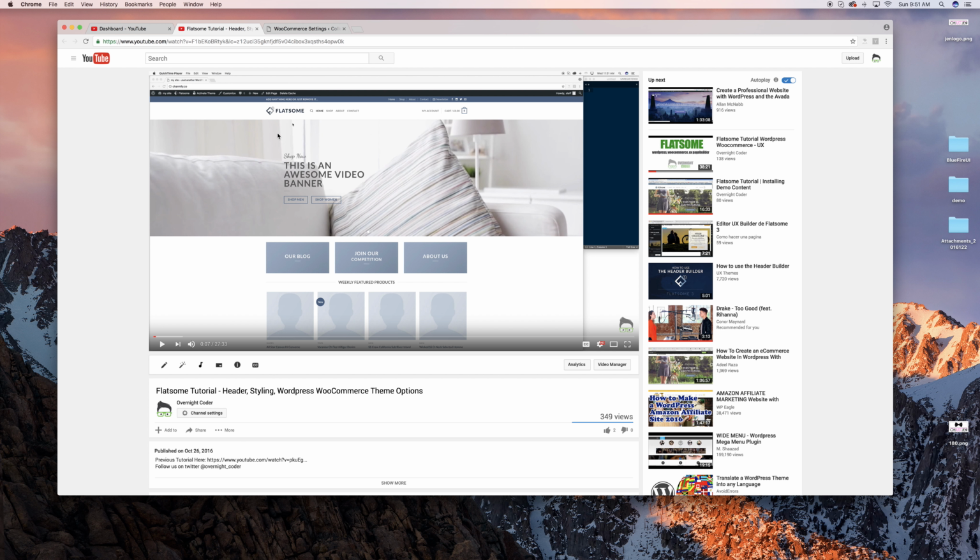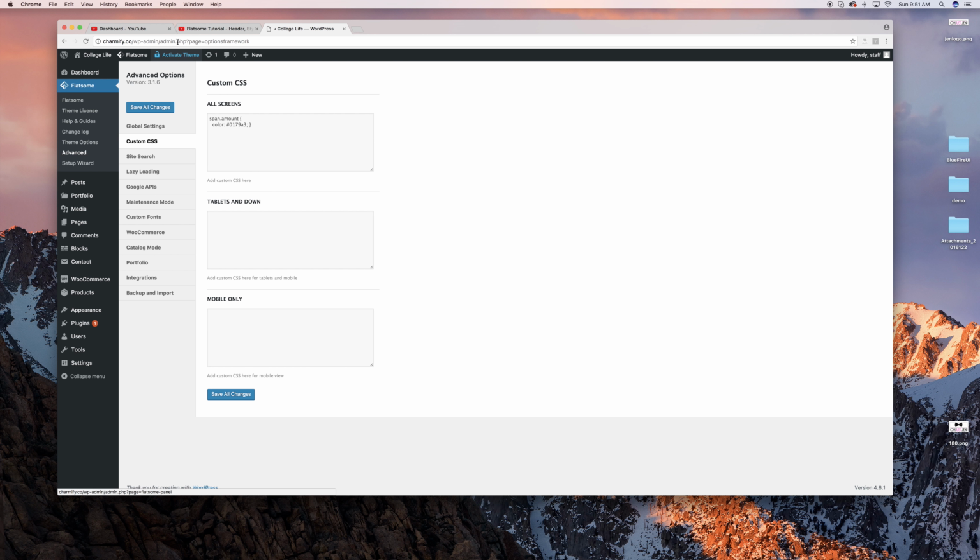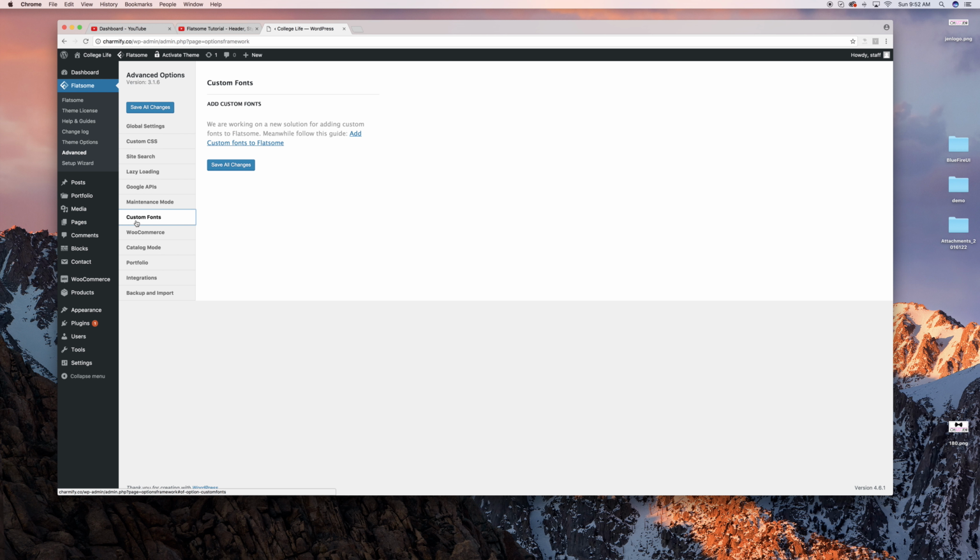She's not a developer. Maybe she is, but what I saw was, if you go to Flatsome, Advanced, I want to show you a spot. It's custom CSS. I don't think you'll have anything in all three of these boxes, by all means. So the custom CSS is where we can hypothetically change all of our styles and settings. Now, I thought there was going to be an easier way because I see, hey, custom fonts, right? I went to custom fonts and they're like, no, we don't do that. We're working on a solution, and you can add custom fonts to Flatsome by doing this.